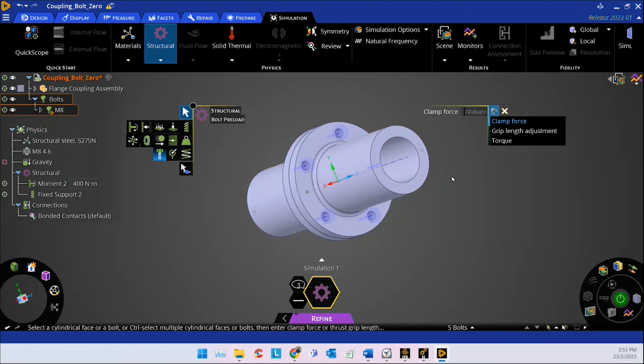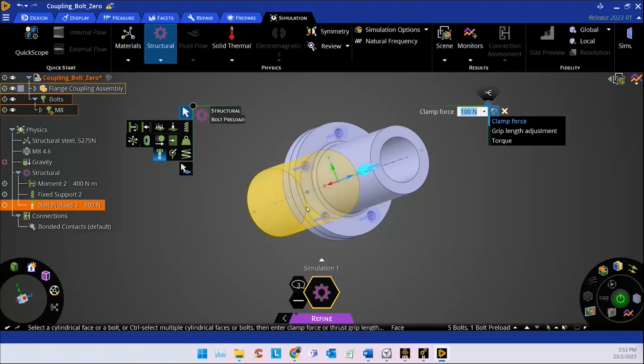Basically inside Ansys Discovery, you can define by using a clamp force, a grip length adjustment, or a torque. For this example, I will just use a clamp force with a value of 100 Newton, for example. Okay, so as you can see, a bolt preload in the boundary constraint has been created. Now exit that.